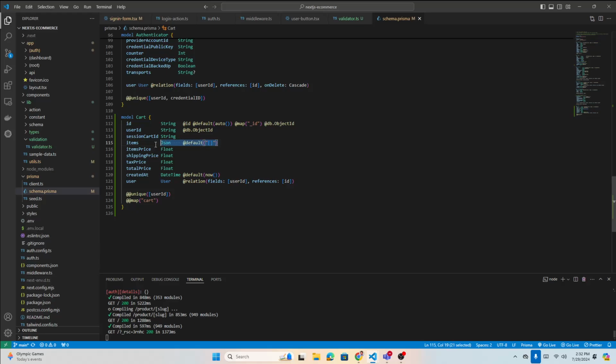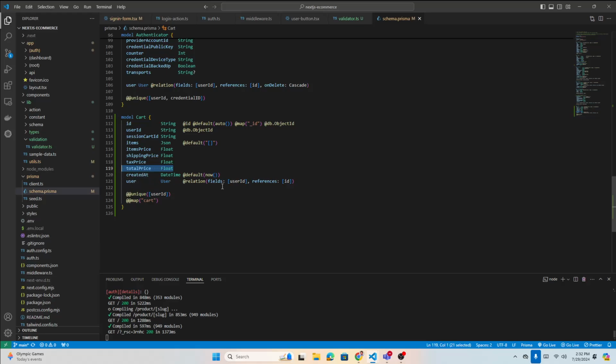Now what else? This is the item. What else do you need in the shopping cart? Total price. So this cart has maybe 5 items, right? You need total price, you need shipping price, you need tax price, you need the total shopping cart price. Just remember, this holds each product of the shopping cart, but you still need to calculate item price, shipping price, tax price, and total price. Because here will be the total price of the items, then you add the shipping price and tax price, and this will become the total price, right?